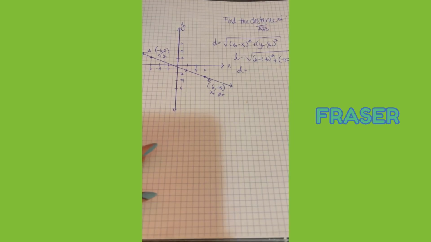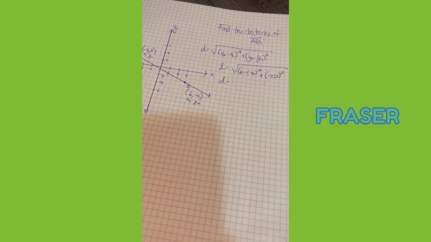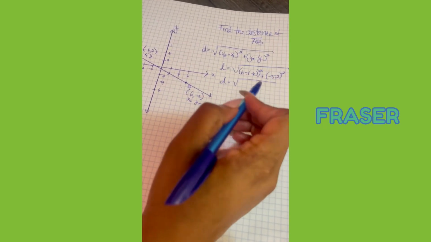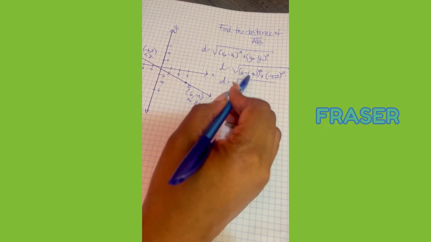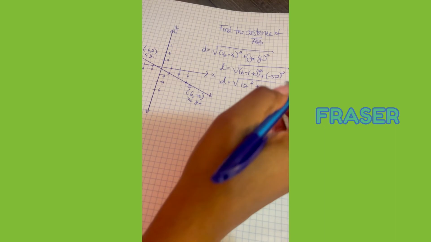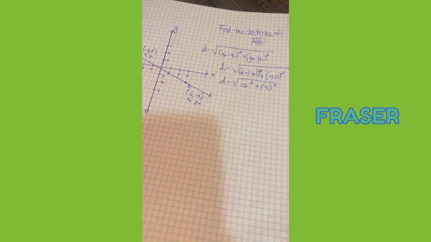So now we just need to simplify. Sorry if you can't see it. So how do you simplify that? 6 minus a -6. Oh, forgot a parenthesis. 6 minus a -6 is really 6 plus 6, which is 12. So this is really 12 squared. Plus -3 minus 2 is really -5. Make sure you keep those parentheses there.